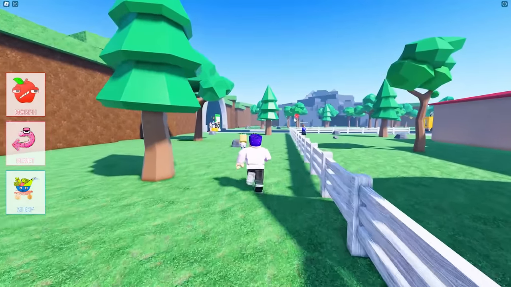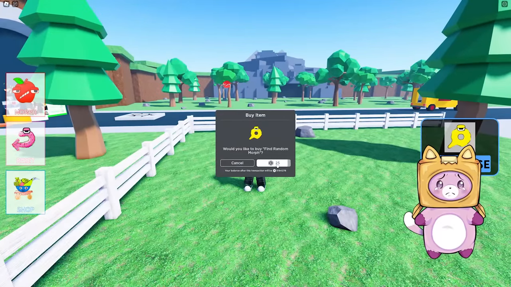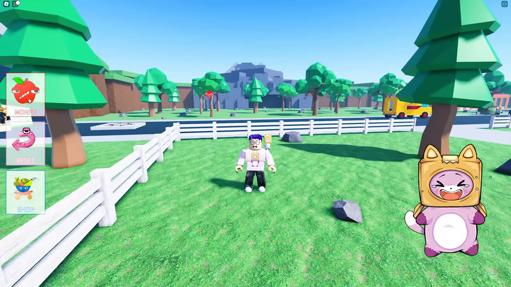Once we get it, we might get a secret Foxy Boxy unlock. Are you guys ready for this? Yes, here we go, guys. Get ready. Three, two, one. Here we go, Foxy and Boxy. No way. We got the radish. And then let's check the morphs. Scroll down.